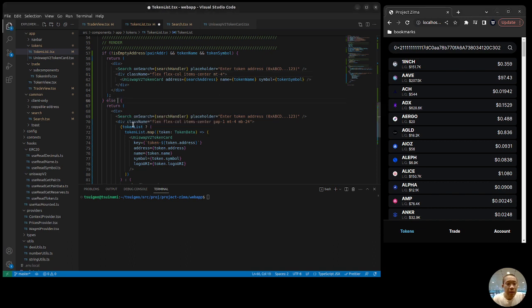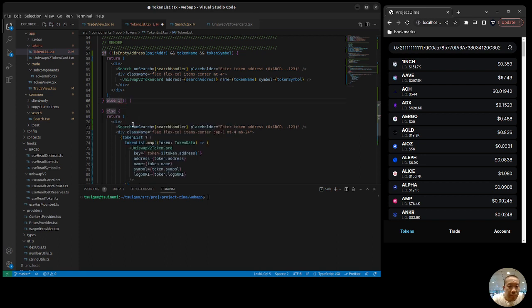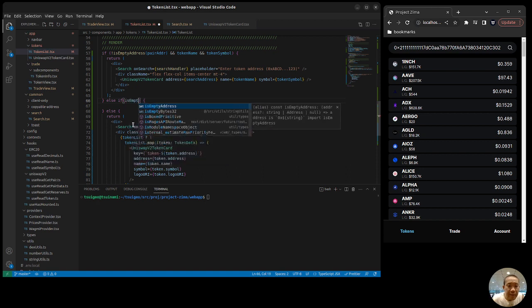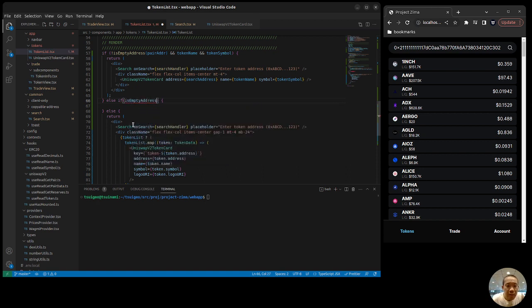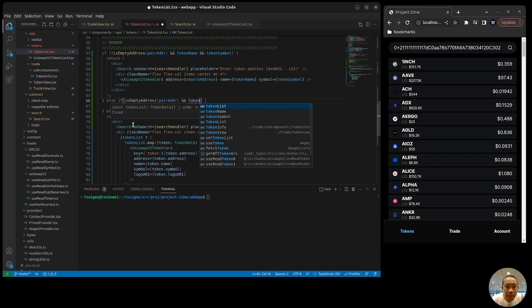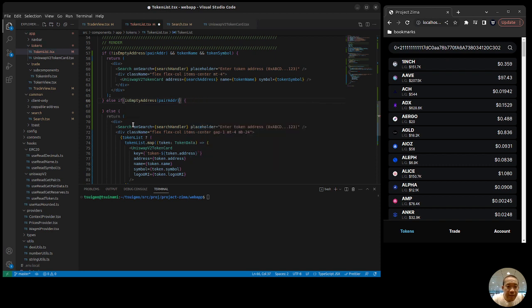Let's have a couple more here. Else if it is an empty address, and now this has informed me on how we should probably do the other. Not if it is empty pair address.